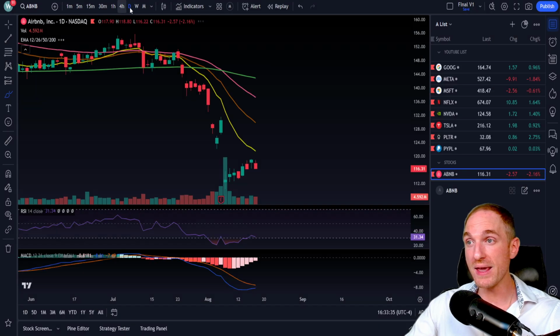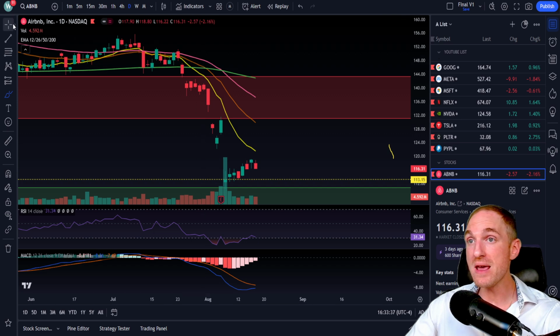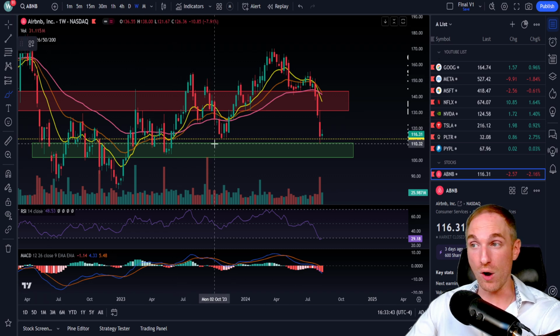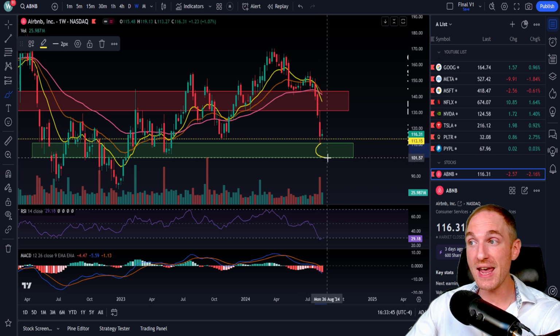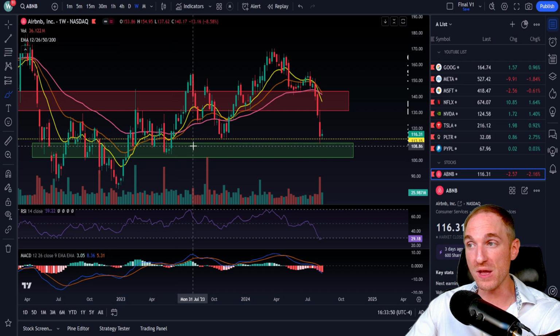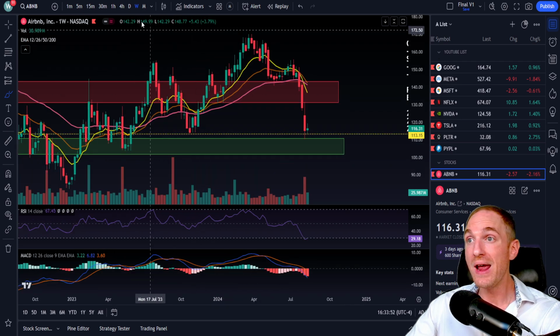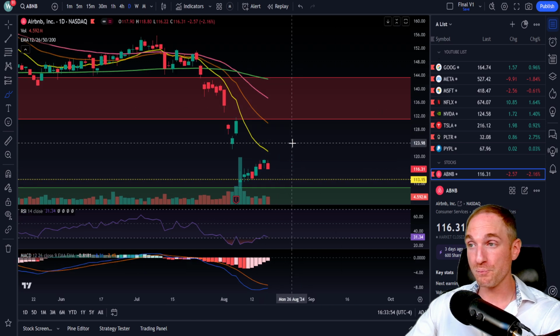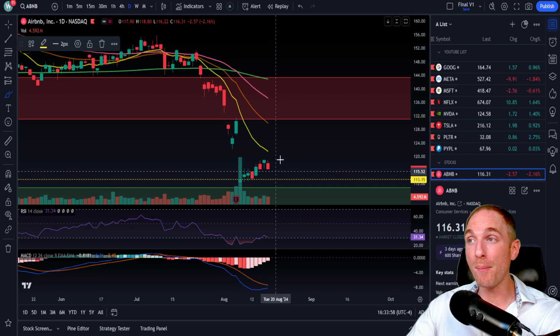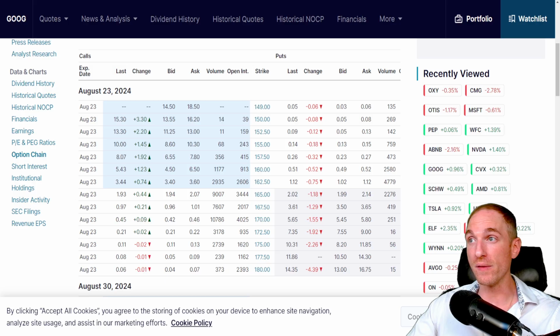Now, the next trade we're going to be looking at is Airbnb. Airbnb, once again, on our watch list because it is once again very close to a huge area of support, which starts for all intents and purposes at 110 all the way down to 100. I really like this zone for picking up Airbnb, guys, and the valuation down here is quite fair. So moving on into it, the expected move for Airbnb for the week is 113.15.